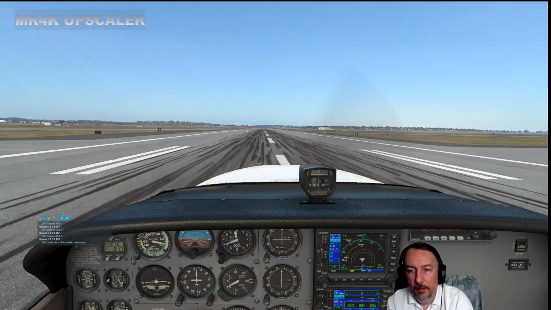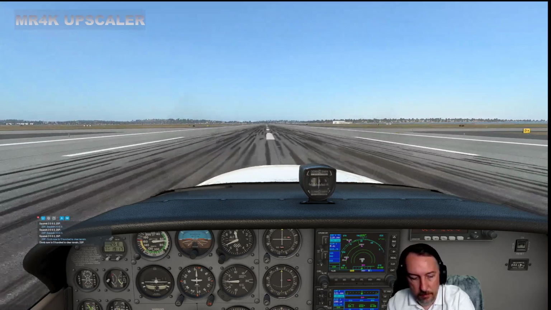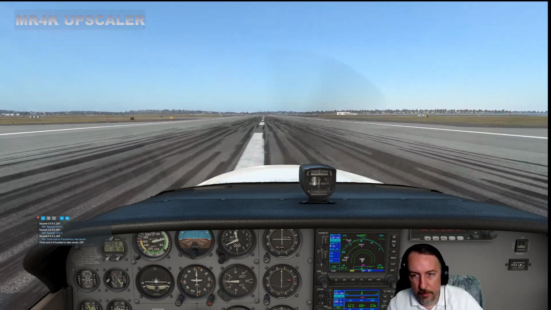2 Sierra Papa. Climb now to 500 to clear terrain. Climb now to 500 to clear terrain. 2 Sierra Papa.